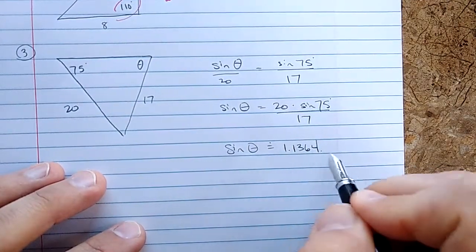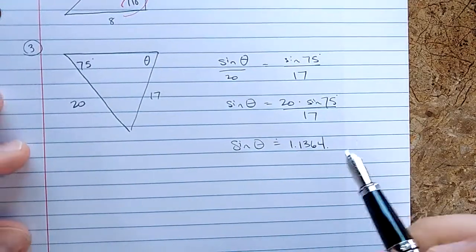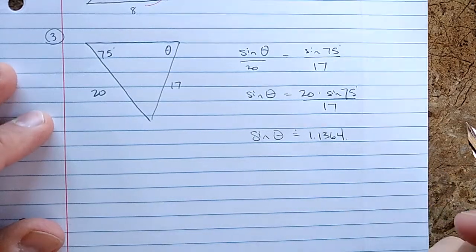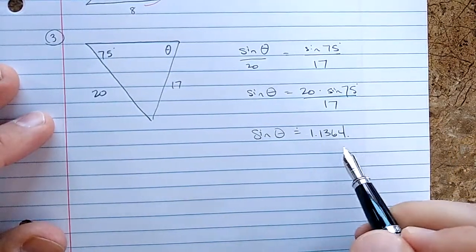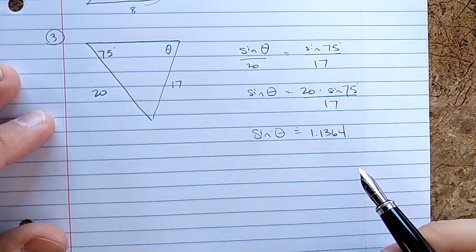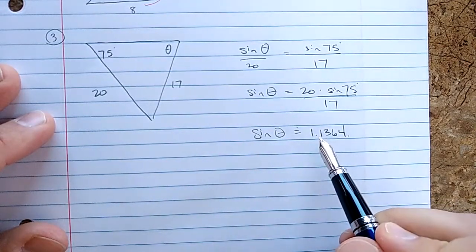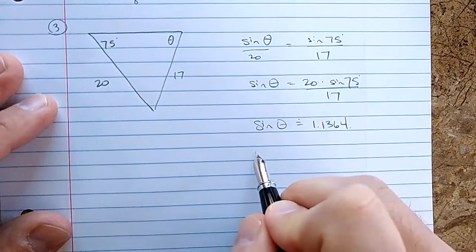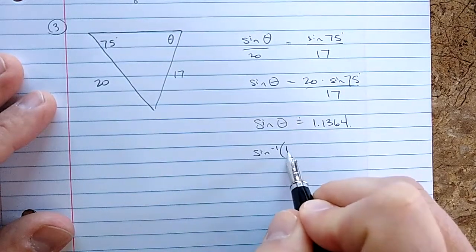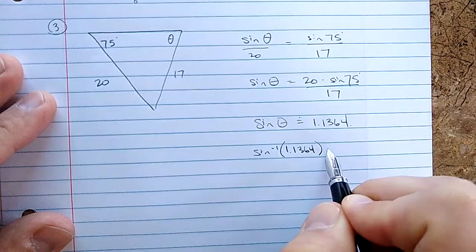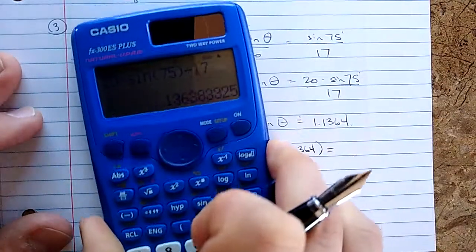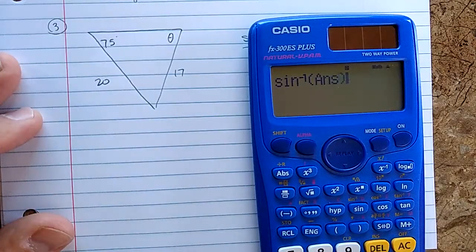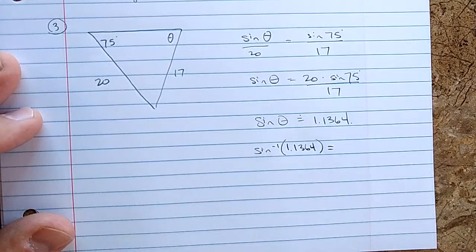I know some of you just thought, wait a second, that seems weird, and it does seem weird because sine always gives a number between 0 and 1. If you think back to the unit circle, you'll see that it's always something between, well, I should say -1 and +1, but it's never something large like this. Essentially, that means this is not going to be possible to solve. Maybe you didn't notice that, though, so let's try finding the sine inverse of that number. Grab the calculator, shift, sine inverse. The last answer is a math error. Wah, wah.